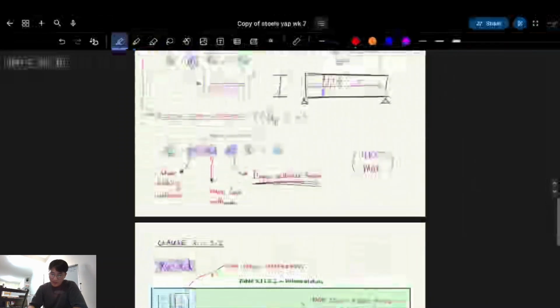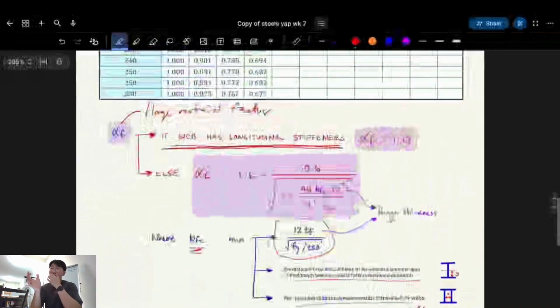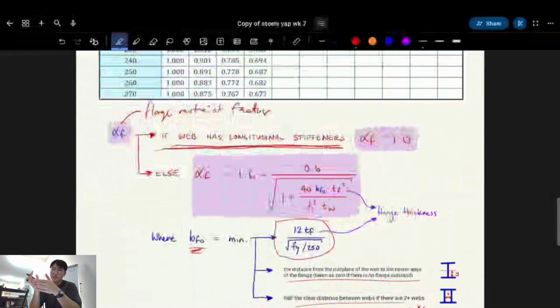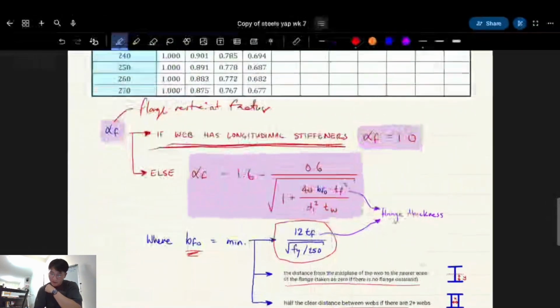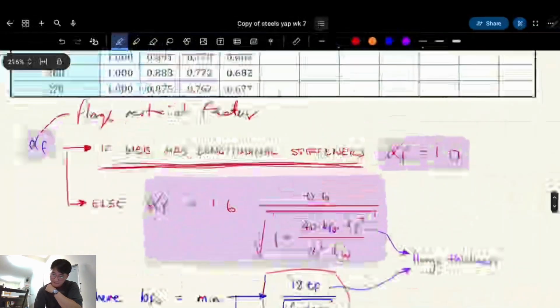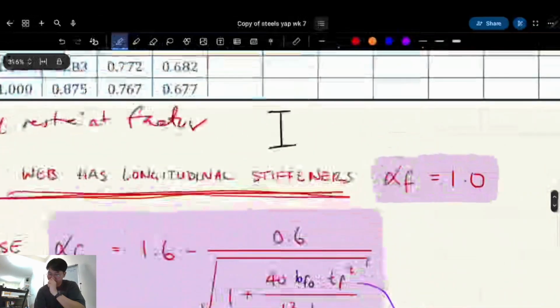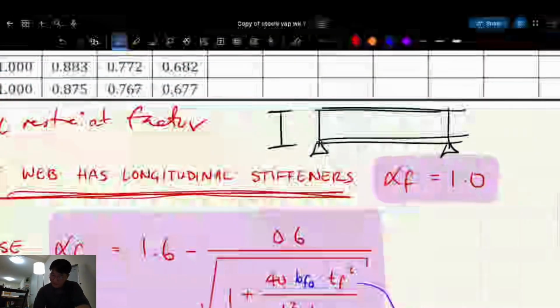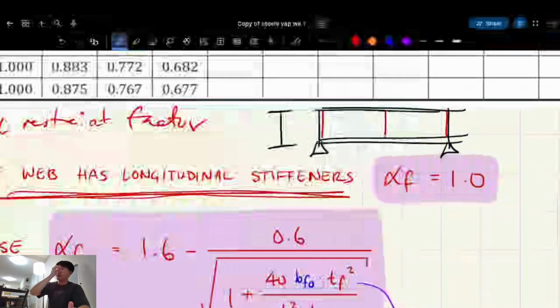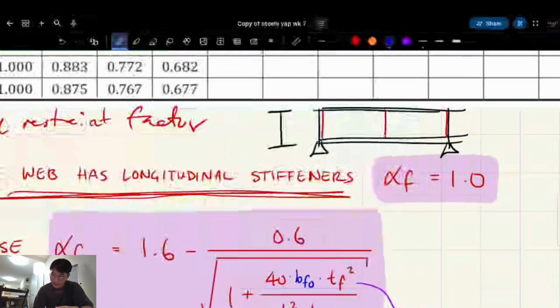I think this is called the flange restraint factor. Taking a step back, this is just to do with buckling. If your flanges are restrained well, it's less likely to buckle. So again, I'm going to draw that diagram. That's your section, that's your beam, that's your supports. We have our load-bearing stiffeners, say the point load's acting here.